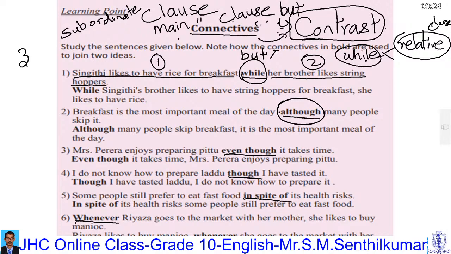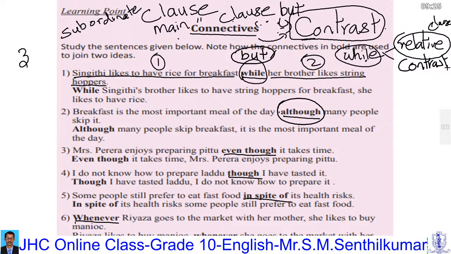Sangeeti likes to have rice for breakfast, but her brother likes string hoppers. We use but here, and now they introduce different ideas. So apart from but, we can use while in certain contexts. We shouldn't say this while is used only in place of but. In another place, if it is a relative clause, we can use it for further elaboration. For example, I said that while I was going to school, I met my friend on the way. That is a relative clause, with a different meaning. Here it is contrast, used instead of but. Now is it clear? While has different functions. Now this while is used instead of but. Okay, that's all. Here: Sangeeti likes to have rice for breakfast while her brother likes string hoppers. Finally, full stop. We can use it at the beginning.